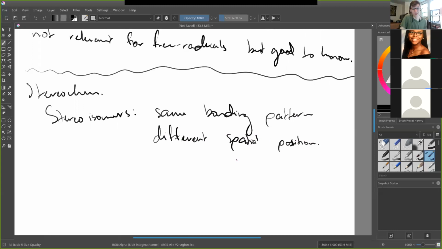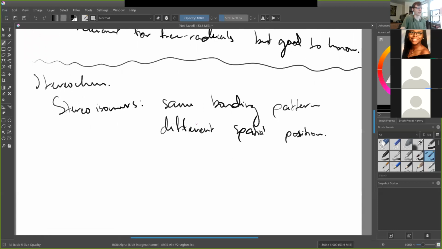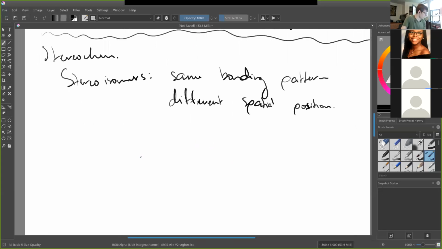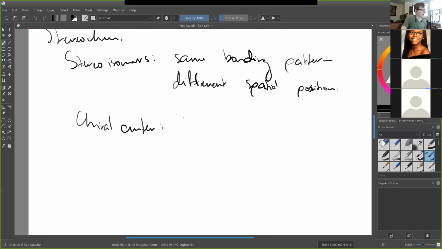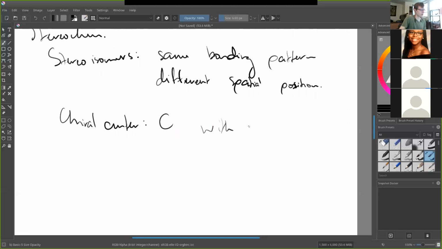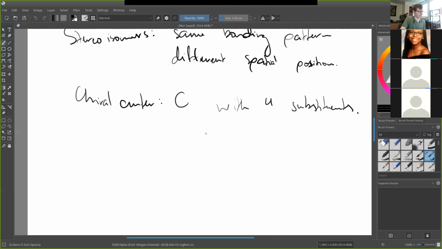Okay. And if you were here last week, you remember I mentioned something along these lines, right? So there's this idea of a chiral center. This is typically a carbon atom, there are some exceptions. So a carbon with 4 substituents. What does that actually look like? Well, if you have a carbon and it has, let's say, a hydrogen and, let's give it a chlorine, and then we'll say coming out of the page, we have this methyl group, and then let's give it also an ethyl group.